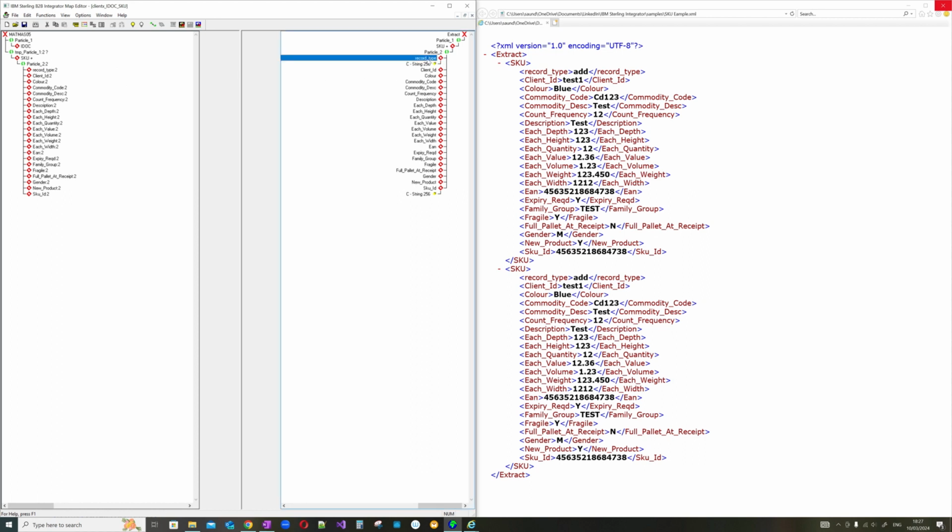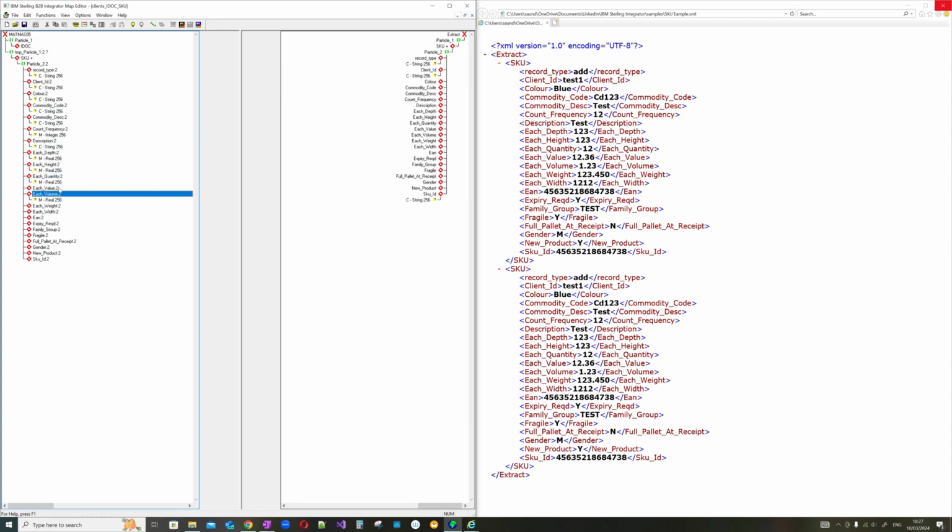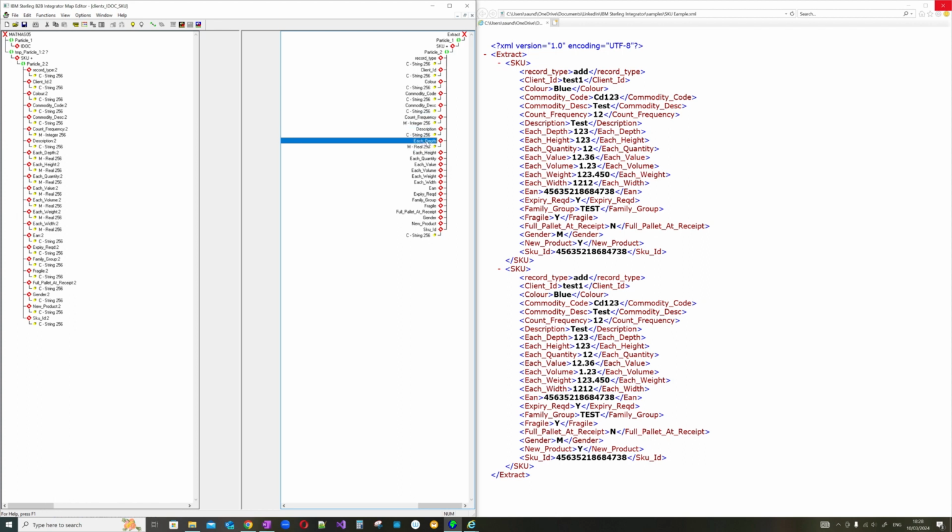Then we can do a little bit of housekeeping. Now that we've got a representation of our output on this side, we can go through and, for each one of these, tie it up to the output side. Here, I'm just opening these up to make it a little easier to see and track. We may or may not be creating all of these elements, but some of them are quite apparent that we need.